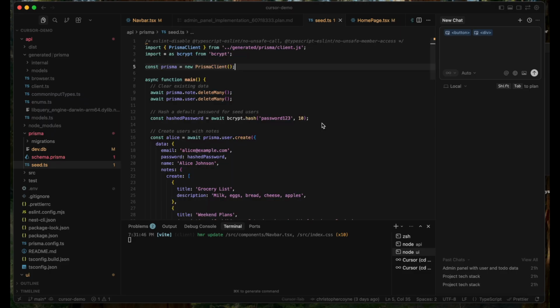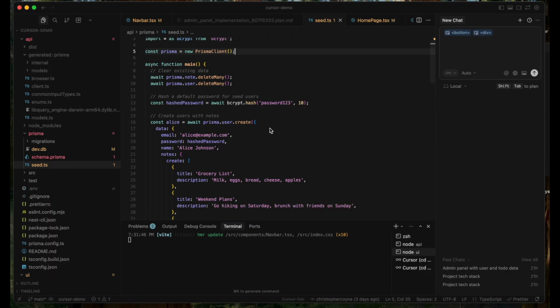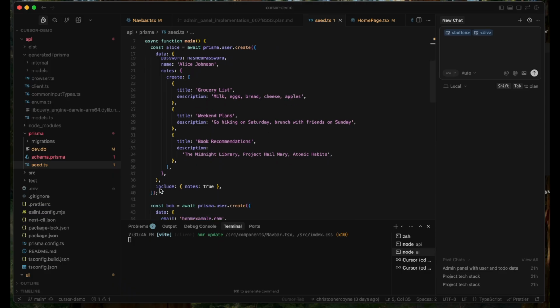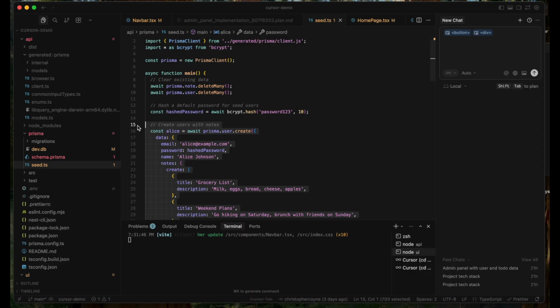Okay, so one more thing I do want to mention before I go on to the next topic is the inline editing. And so we've already done instructions in the chat. I think that's pretty straightforward. Another way you can get the agent to modify things in your code base is you can just highlight it as is. And we can see there's two options. You can either add it to the chat or you can do a quick edit.